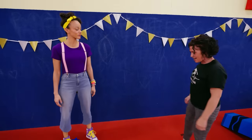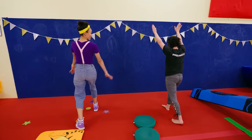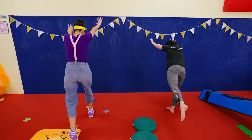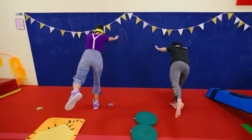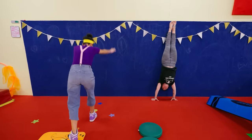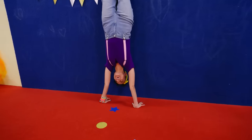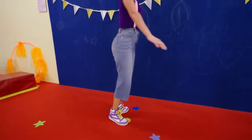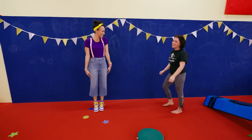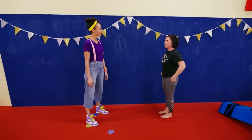All right, let's learn another handstand. Okay. So we're gonna learn our lunge shape, one foot in front a little bit, and we're going to kind of raise our hands, lift our tail, like an animal tail. We reach, reach, reach, and here comes your pop! Whoa, okay. Pop! Oh, there it is! No, I did it! Good handstand! Thank you! Don't forget to say ta-da! Ta-da!